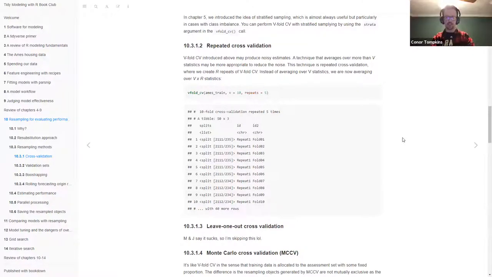So that gets to a question I had, which I thought of multiple times as I read the chapter. It seems like this is all about sampling with replacement and without replacement. Does adding that repeat cross over into with replacement? Because it seems like cross-fold is without replacement, but if you're repeating it, is it just shuffling which group it's assigned to, or can the same weird point be there more than once across repeats? It could be there more than once across repeats, but it couldn't be there more than once within a single fold.